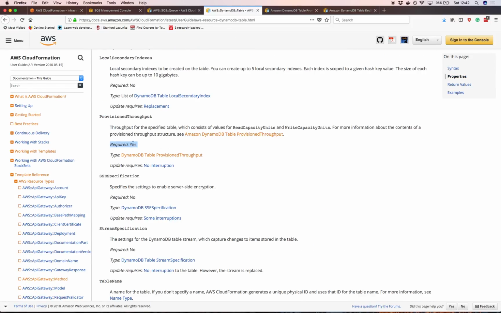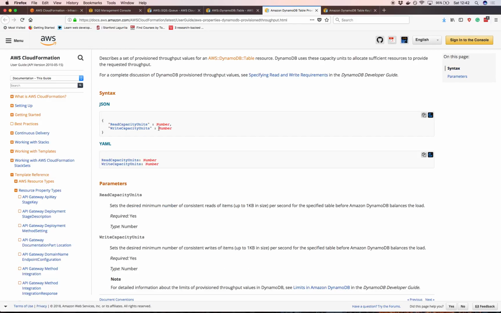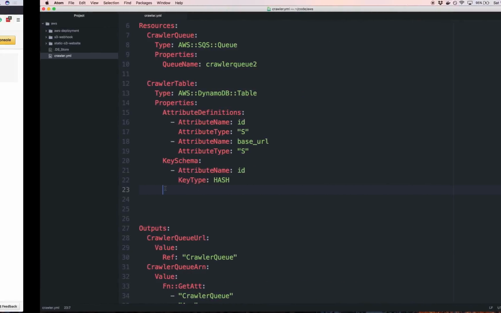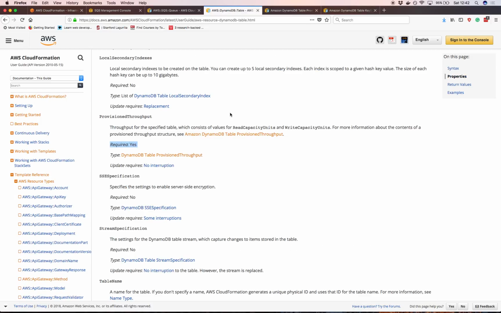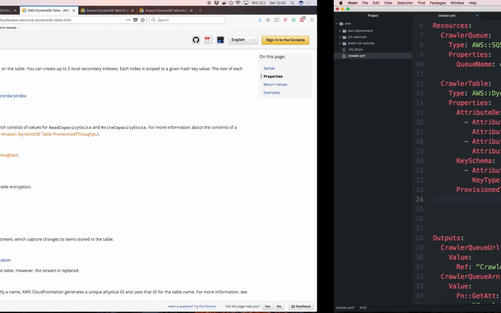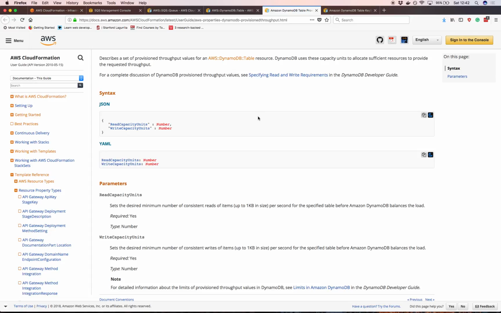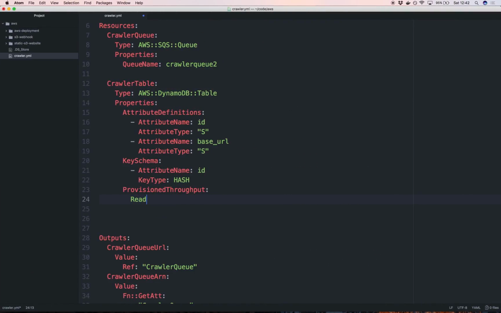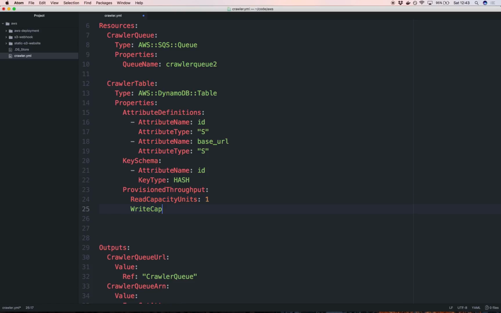So we will go to provisioned throughput, and then we'll have read capacity units 1, write capacity units 1.